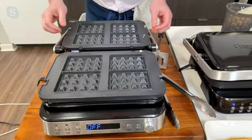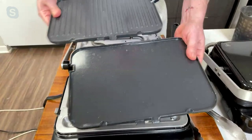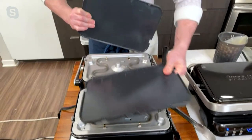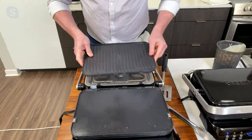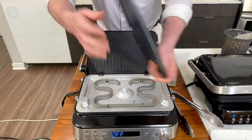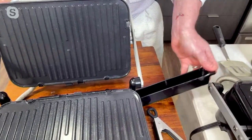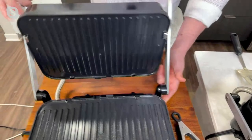These plates are removable — I pull this out and put it down here, and then these are the other two plates. So you can cook one griddle, two grills, two griddles — whichever configuration you like — and then all you do is put this in and it snaps right into place. If you're making a panini you have a panini press. If you want to double-side cook a steak, flip it over for grill lines and cook both sides of a hamburger or steak. It also has a grease catch — pull this out and that's where all your grease goes. They thought of everything.